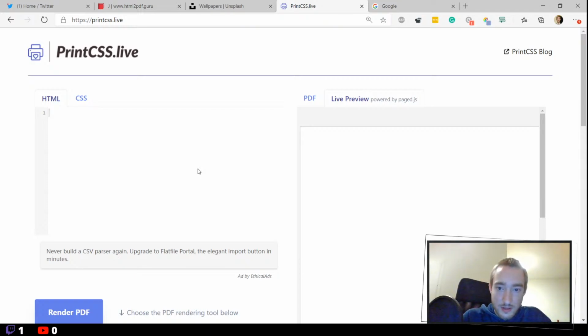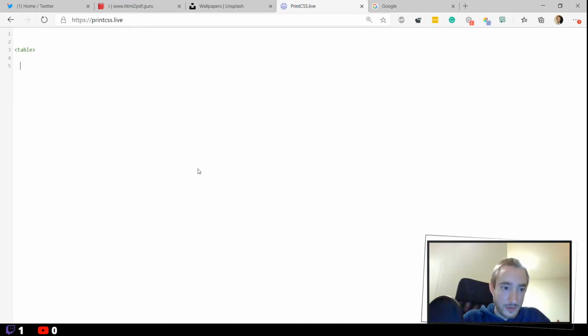As I said, we need some table for the different days, and we have 7 columns for the 7 days and 5 rows plus 1 header row, which shows basically Monday till Sunday. So we will start with a simple table tag, and let me go full screen here.